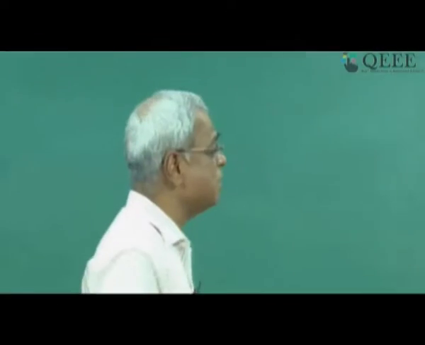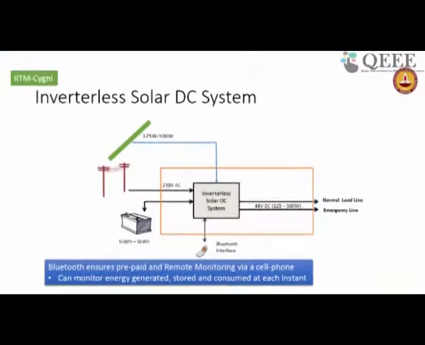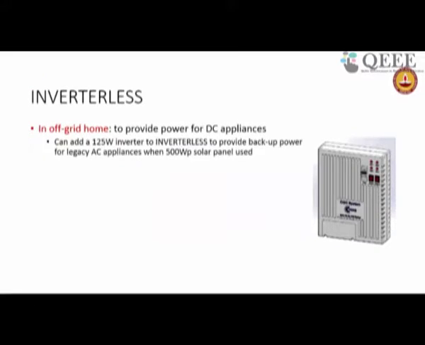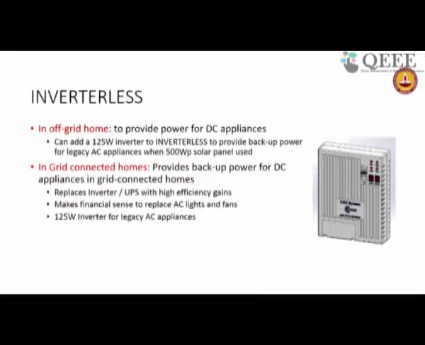So this is a system that is now starting to become available. I have installed it at my home, at my office, in a large number of homes out here. We have today installed it in 1,000 homes, and we are now installing it in about 100,000 homes. Inverterless. And we have different systems. Inverterless are for off-grid homes. We have connected a number of off-grid homes in different parts of the country, and we are now deploying it in a large number of off-grid homes.